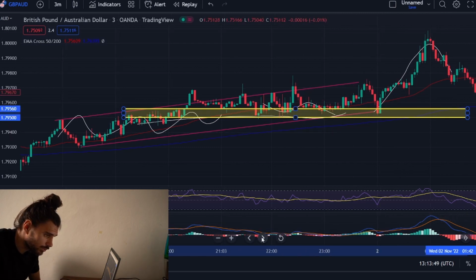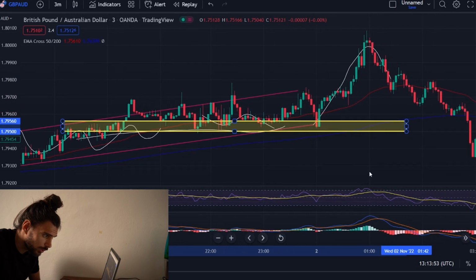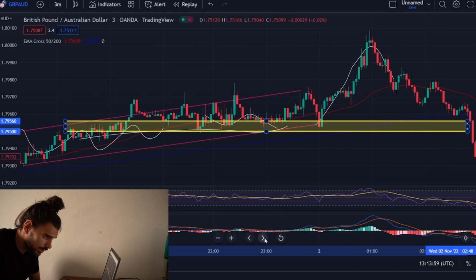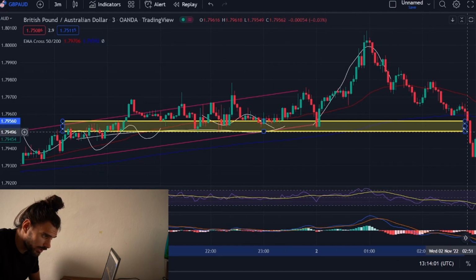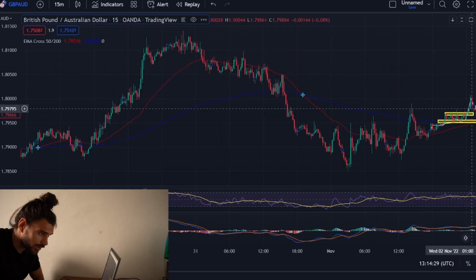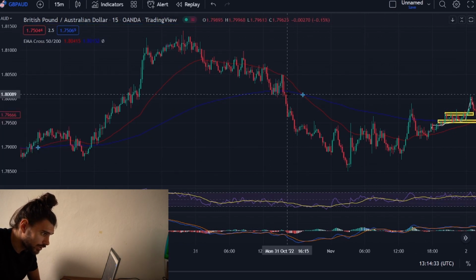So now if I let the market run right here, hopefully the market breaks, so it's happening right here. The market broke the 200 EMA right here in this support area that I drew at this consolidation pattern. So here was the market break again. Here we had a break below the 200 EMA.